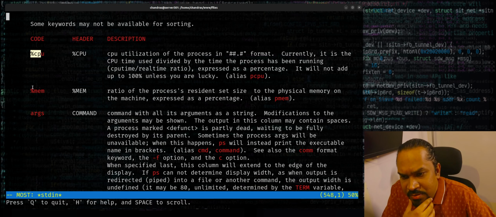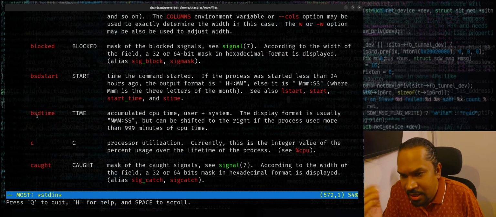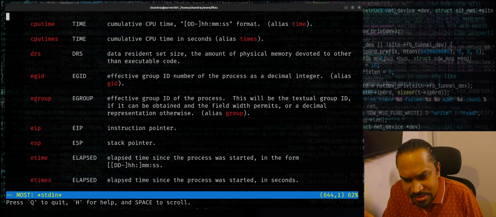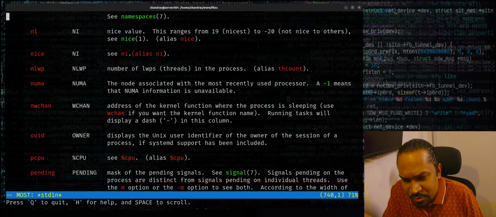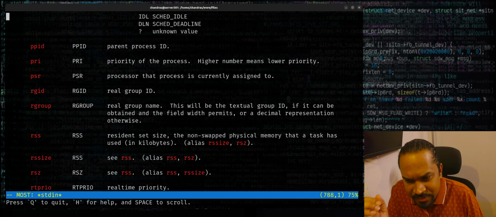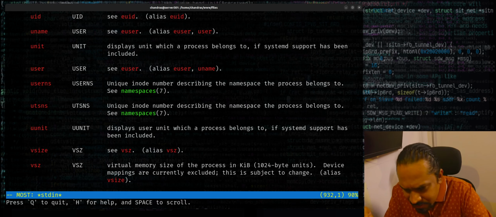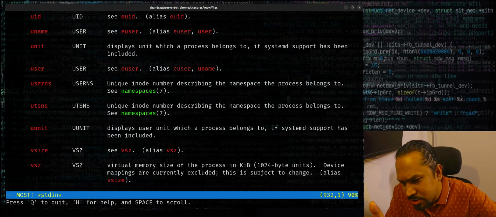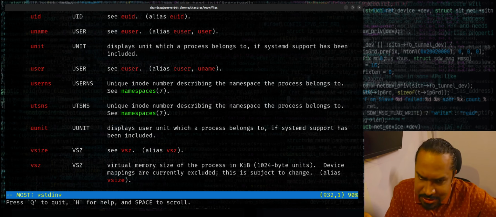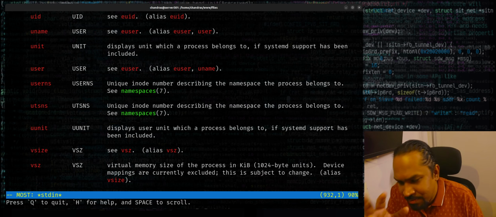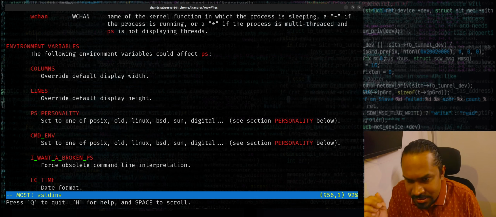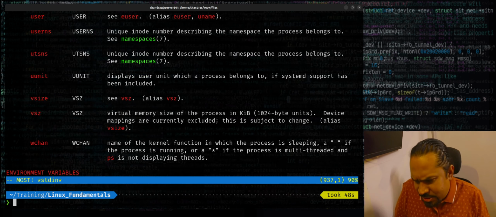Percentage of CPU utilization, percentage of memory utilization, the args which are used in here. You can also look at all the different fields the PS command supports, right? It's a huge list that you see here. It's exhaustive. And all of these entries are fetched from /proc/pid/status and /proc/pid/stat. These are the files that the PS command reads to get these details, right? So other things you can do is you want to find out which particular process is utilizing maximum CPU.